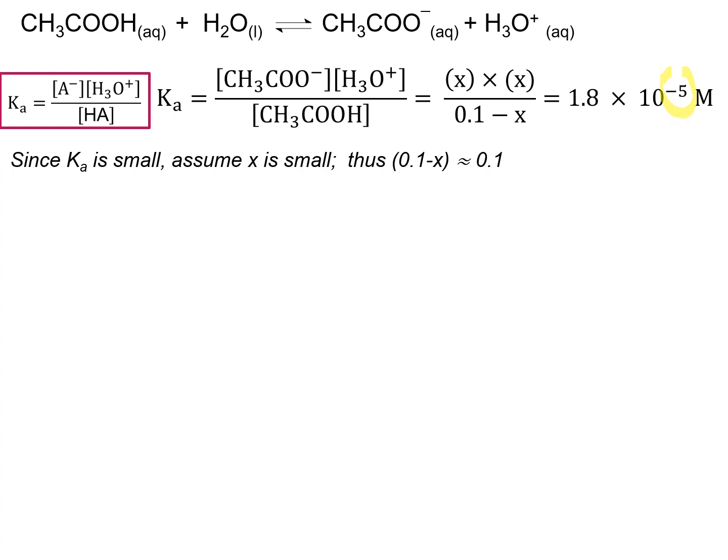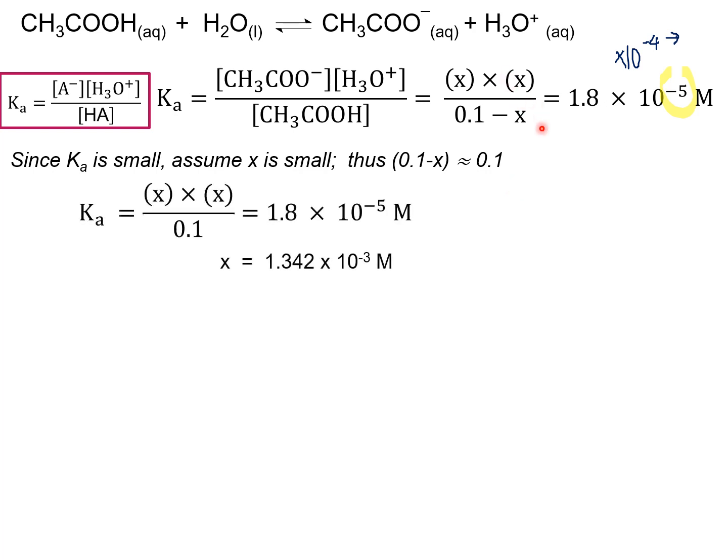Kalau let's say this times 10 to the power of negative 4 and ke atas lah, negative 5, 6, 7, itu dah kira small. So we can assume yang nilai X ni is small. So kita boleh assume yang 0.1 minus X is 0.1. Okay. Yang ni this kind of assumption pun Miss dah ajar dalam subtopic 6.2.